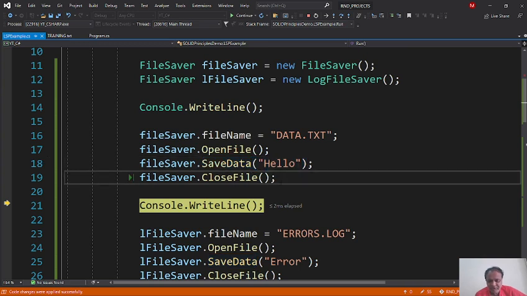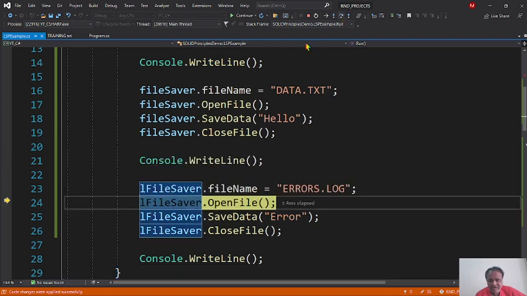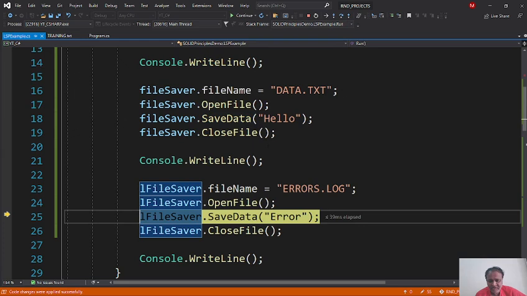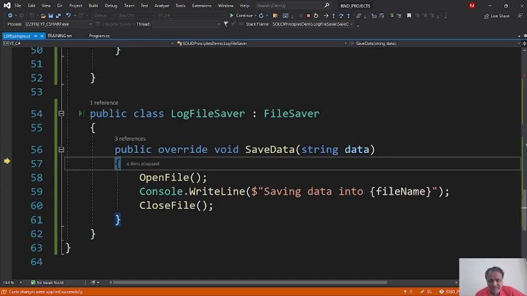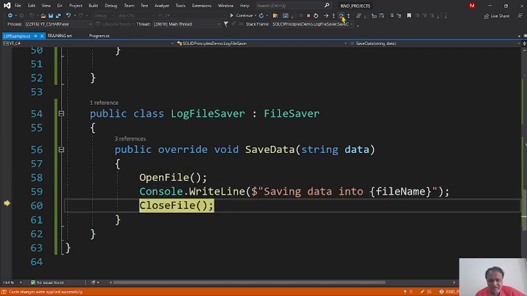Now suppose we want to write errors, so you are using the LogFileSaver class. You press F10 to open the file, because here we are also opening the file, saving data and closing the file. So here also first you open the file, then you save your data, and then you close the file. But inside SaveData in the LogFileSaver class, you have implemented open file and close file.